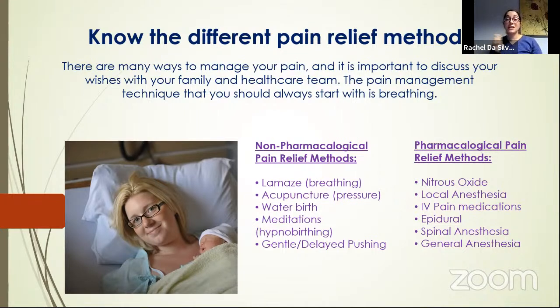They're first going to put a drape over you that has a little circle. Then they're going to clean the circle, which is normally pretty cold. So keep that in mind. They then have the needle, which is a pretty big needle. So try not to look at it. Then they will insert the needle, take the needle out. The catheter with the plastic stays in. So the needle is out, catheter with plastic stays in.